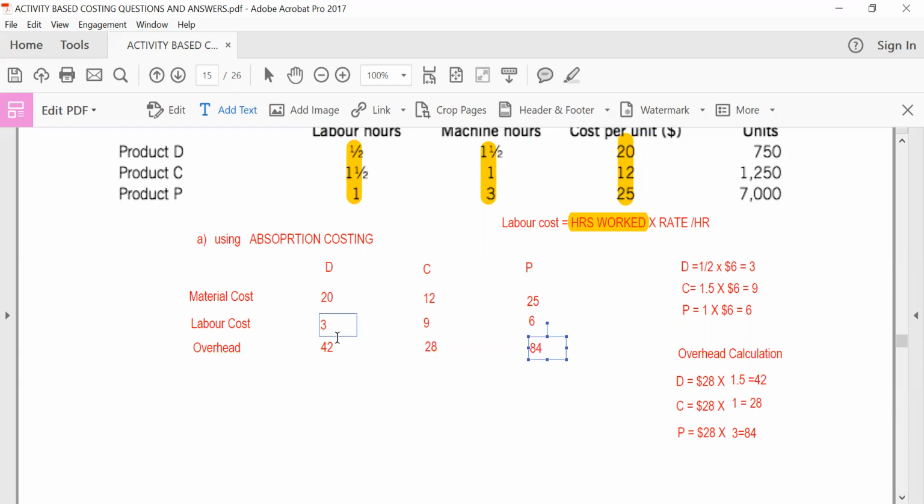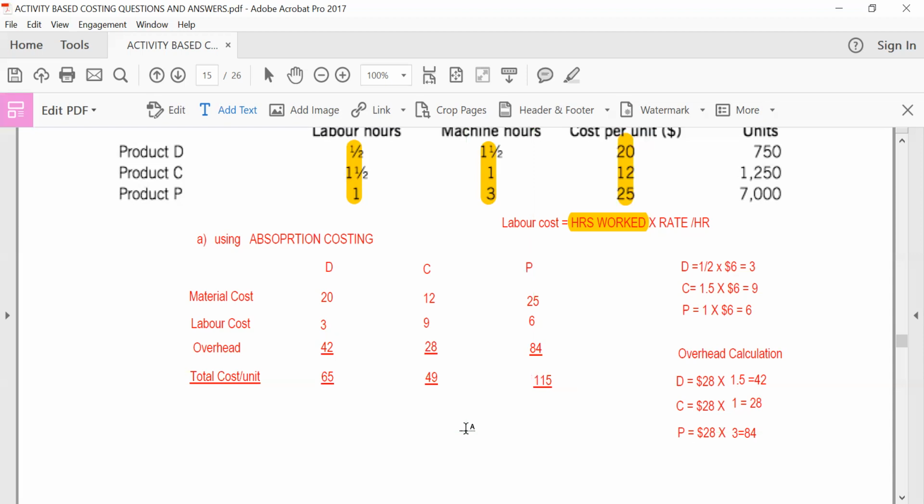So I have the overall cost. I'm now going to underline that. So examiner, this is easy peasy for me because you have actually made my life even simpler. The overall absorption rate, instead of allowing me to calculate, you said no, I shouldn't calculate, right? So that's a good job for me. Thank you very much. Total cost per unit. How do you get that? Total cost per unit here, you're going to be 20 plus 3. That is 65, right? Here's 65. Over here, that will give us 49. And over the last one, 84 plus 6 is going to give us 90, and 90 plus 25, 115.